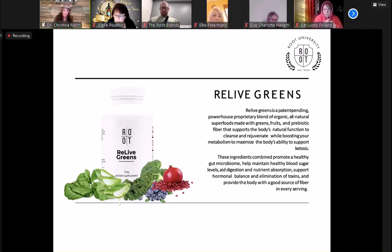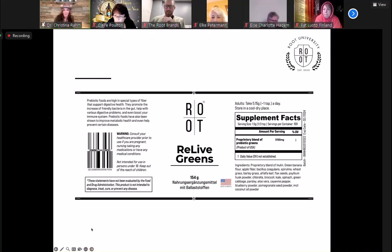And when you look at the label, one of the things that I want to make sure that you guys know and that you let your customers know is that label is not all-encompassing. We don't talk about all the nutrients and vitamins. However, Tiger, I don't know if you'll have time while you're on here, but we can do it at the next one if we don't. We have a breakdown of all the vitamins and minerals that are in ReLive Greens, all the aminos, all the omegas. You're going to get that in the peptide formula too. So if you guys want to see everything again that's in that product, let the science department know and they can send that to you so that you can hand that out.